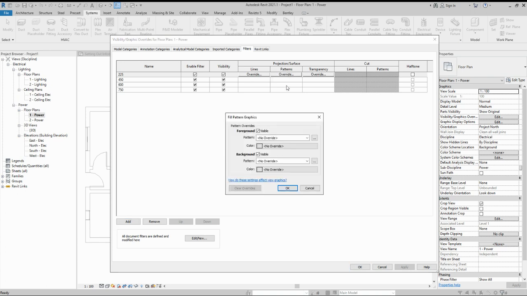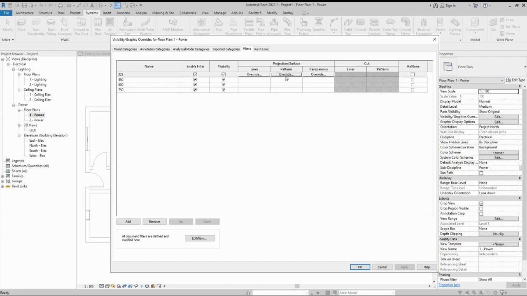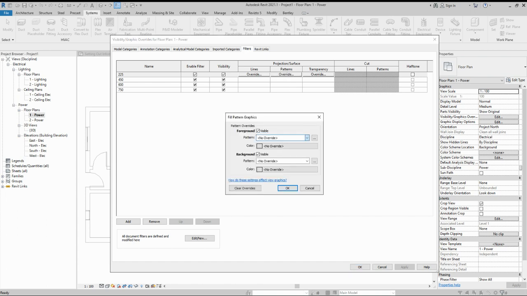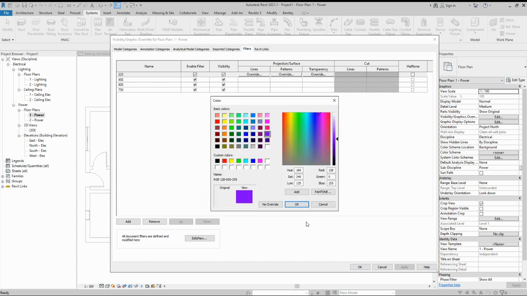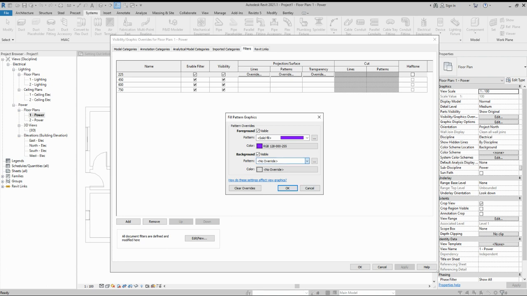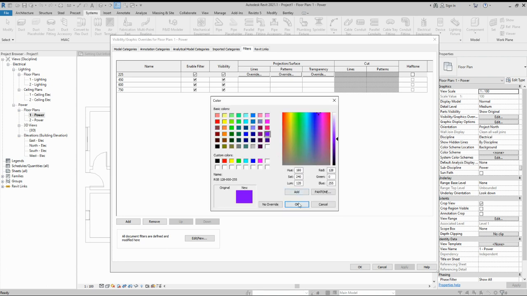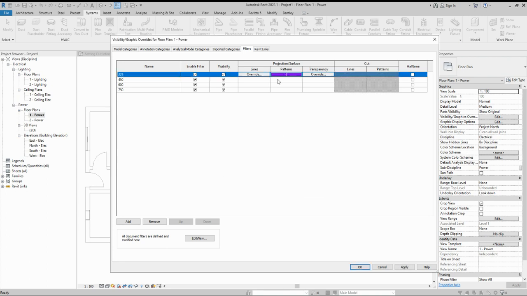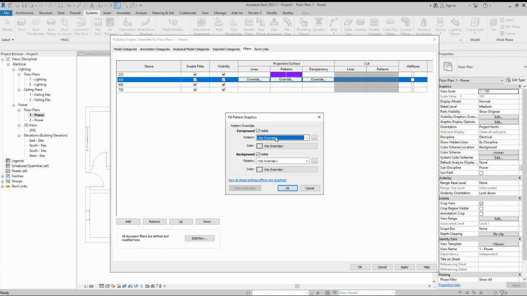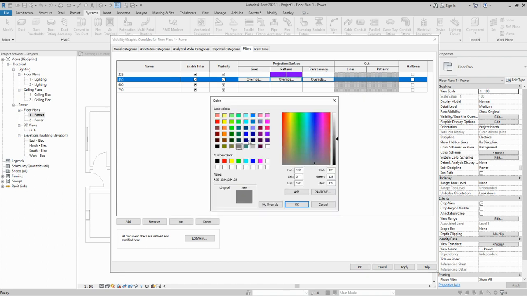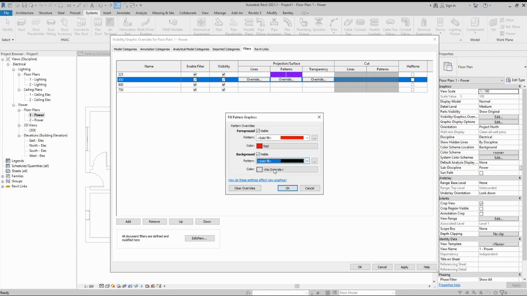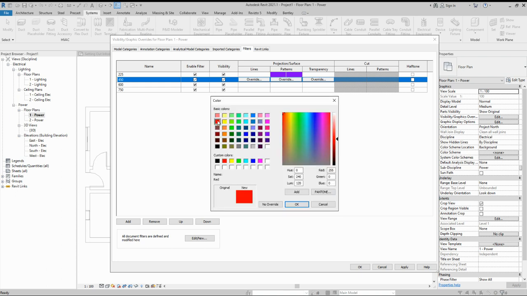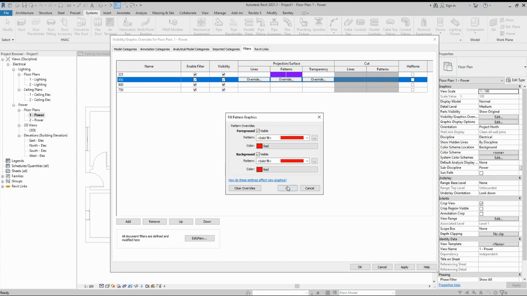So we just press shift and select it, and click okay, so it will come here. You can give the color over here. First you check the patterns and overrides, go to solid fill and give some color. Select this one and give the same color. Okay, this comes here, and for another cable tray, just choose solid fill, and give this color, and solid fill again.